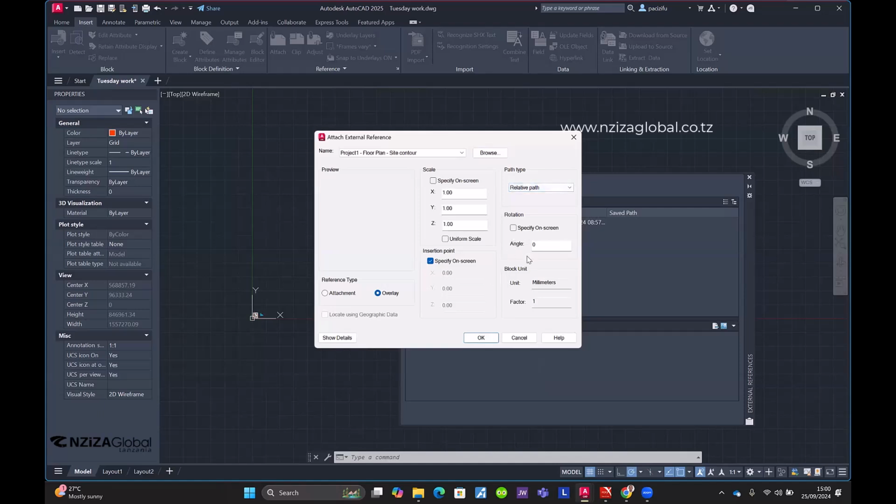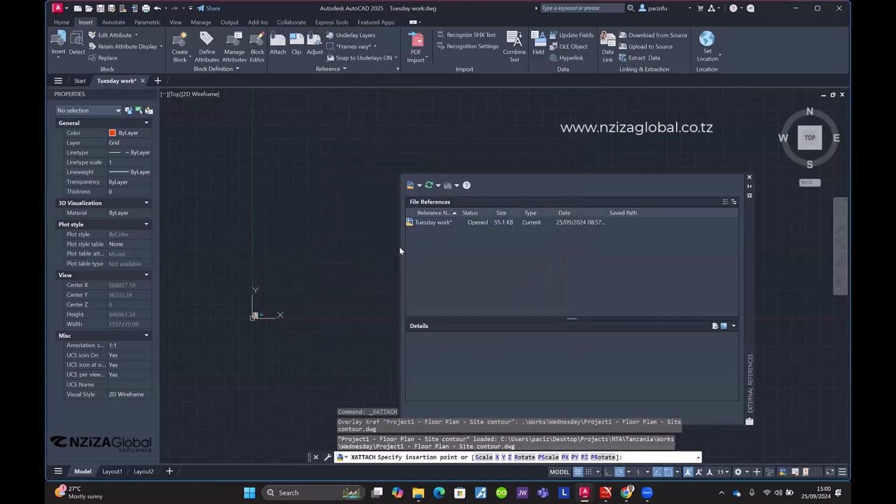Then we have millimeters as the working units. The other thing that is important is this overlay. We have to set it as an overlay so that it appears as an external reference, not as our new project. Then click OK.